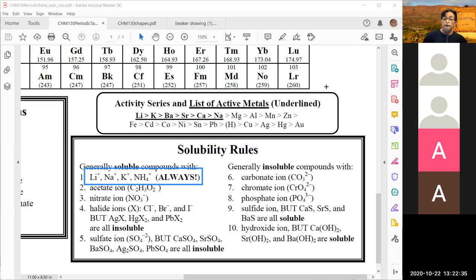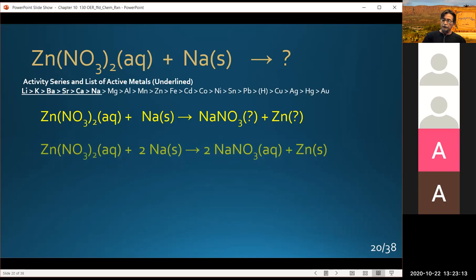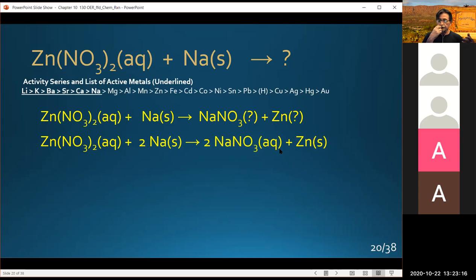And that's why we know, going back here to the equation, to write the sodium nitrate as an aqueous solution. And zinc now is the element. And we know from the periodic table it gave you of which elements were solids, there's only 2 liquids and a handful of gases. Zinc is solid, so we know that would be S. We know sodium nitrate is aqueous because we are starting with an aqueous solution, since zinc nitrate tells you AQ, we're in an aqueous solution. We're going to end up with an aqueous solution. So that is the physical states.